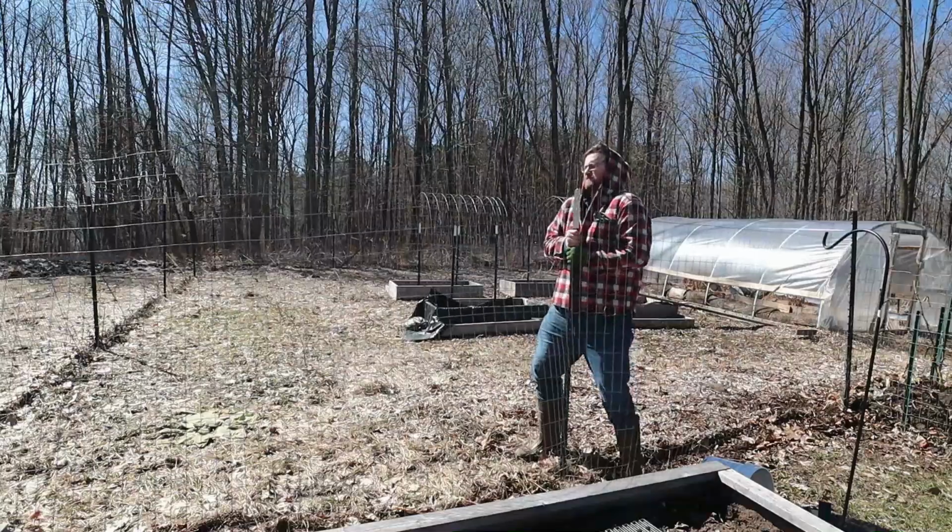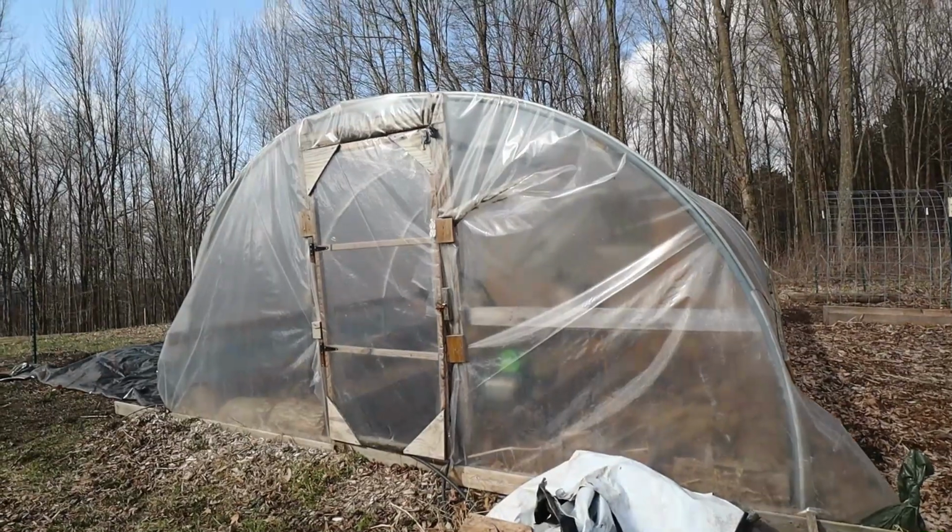I had to move the fence in. I salvaged what I could. That's what I made this potato mound out of. Got it tarped right now. I'm gonna be planting that here in the next couple weeks. Had to move that fence in, so I've been moving a lot of stuff down to a new area that we're gonna be making our garden permanently and building that from scratch this year.